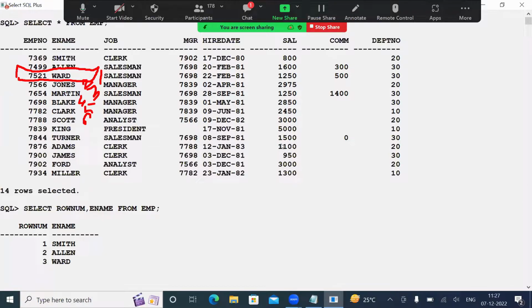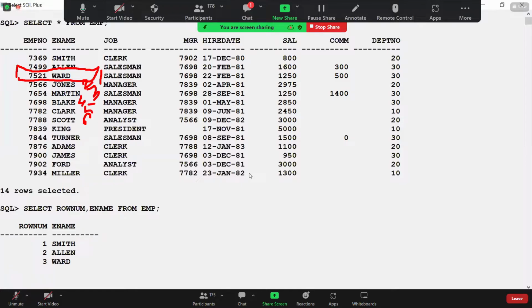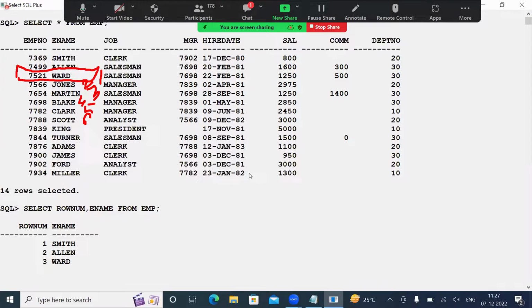Now that means which position did you want? Third position of row. When I selected the third position of row, from there ROWNUM starts with 1. Suppose I want the ninth position of row, then from there your ROWNUM starts with 1, then 2, 3, 4.